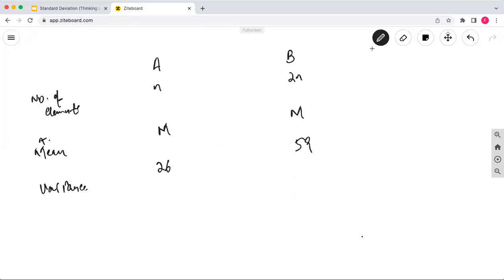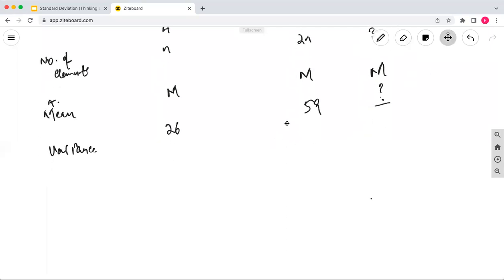So I ask, if I consider a third data set, which is a combination of data sets A and B, the total number of elements is n plus 2n, which is 3n. I'm just first of all giving you the idea of how that is equal to the weighted average. Another thing is, if both of the sets have the same mean, by combining both, the overall mean will remain the same. They ask what this value is, and let's see both of the scenarios.